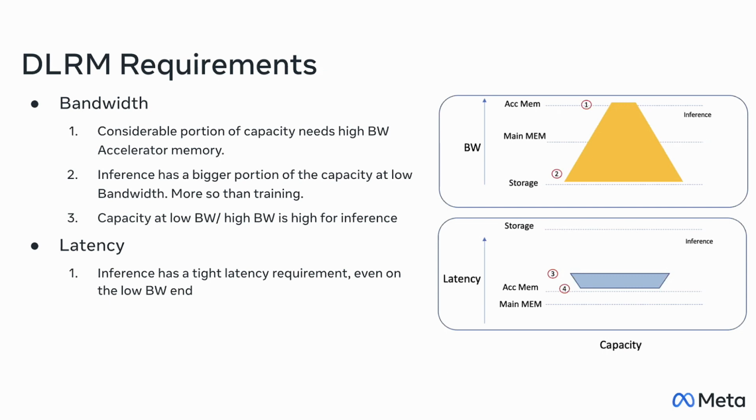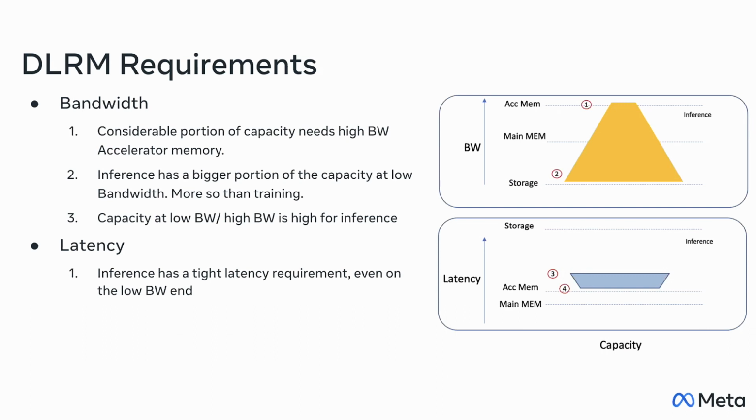So there is a good portion that would require HBM. But looking at point number 2, which is at the bottom of the top chart, we see a considerable portion of the capacity that actually does not require very high bandwidths. And the memory bandwidth requirement is, in fact, less than main memory bandwidth and getting close to storage class memory kind of bandwidths, which is a good sign. Typically with a memory system, we can't get everything at the same time, and such a characteristic of the bandwidth requirement would help with our system design, and that's what we are trying to allude to in the following slides.